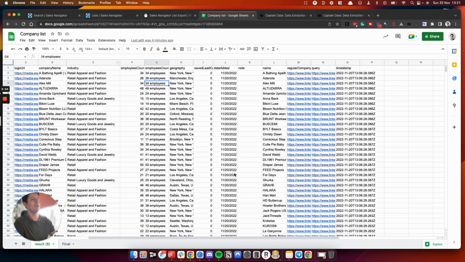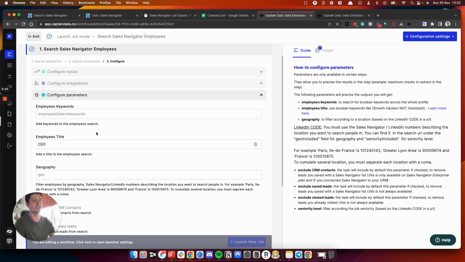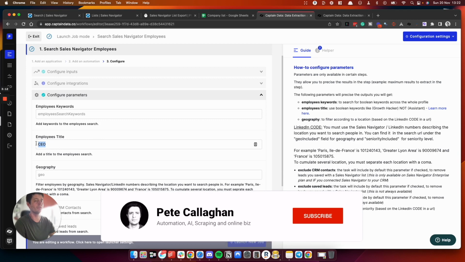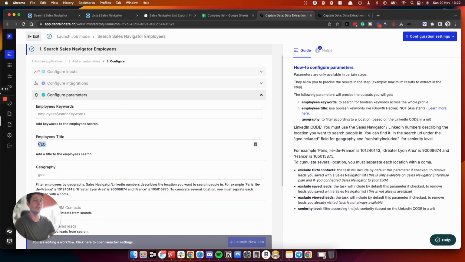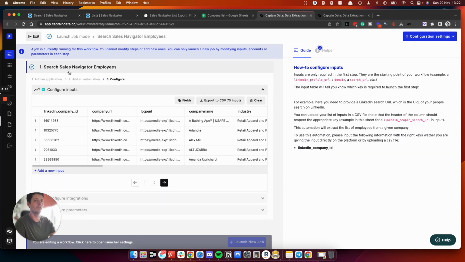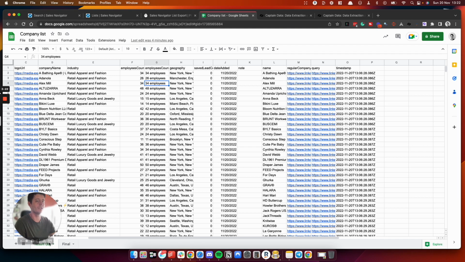So from here, I'm using CaptainData and I am doing an export based on company ID, and I'm exporting the employees specifically, filtering it down to CEO as much as possible, those who work at the company and have CEO in their company title. So from here you plug in the list which we have just generated.